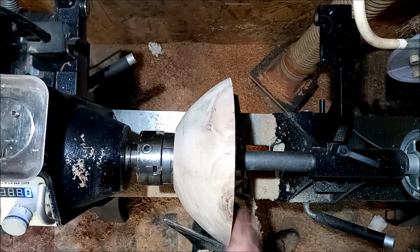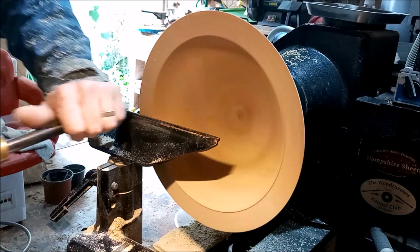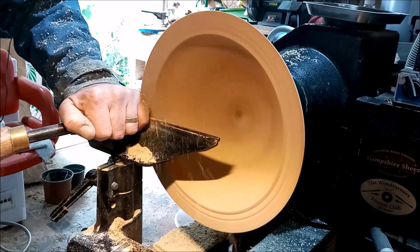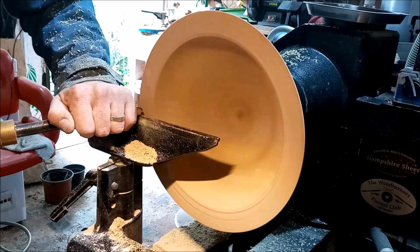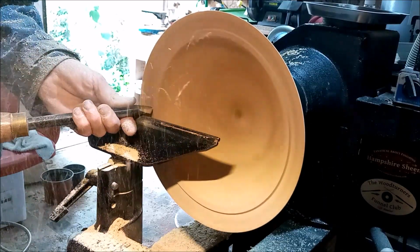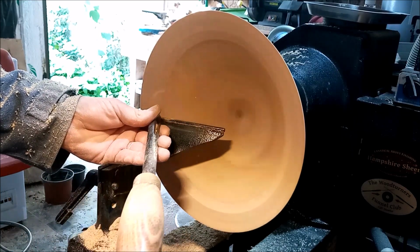Right. Now we'll do the inside, and I'll move the camera. Right. Okay. Now, first thing I want to do is sort the rim out, to give myself my rim shape. This is not like being cut. This is quite hard.